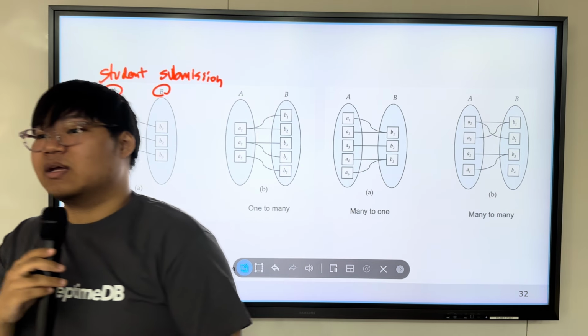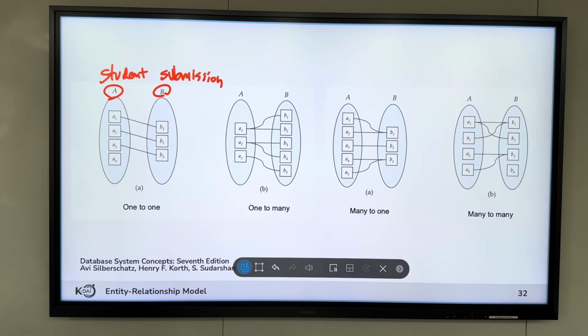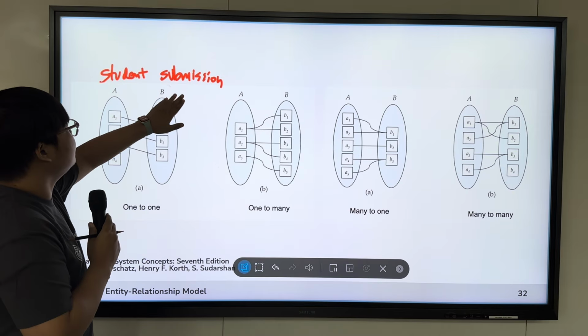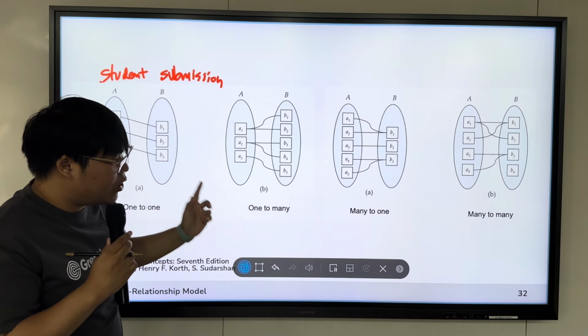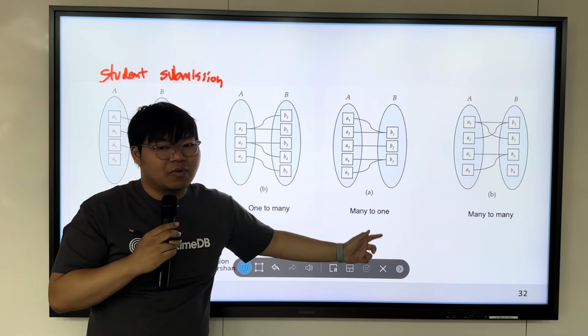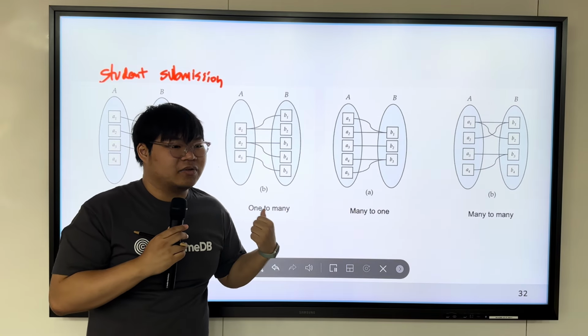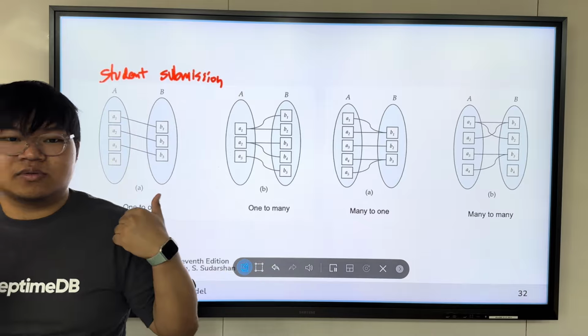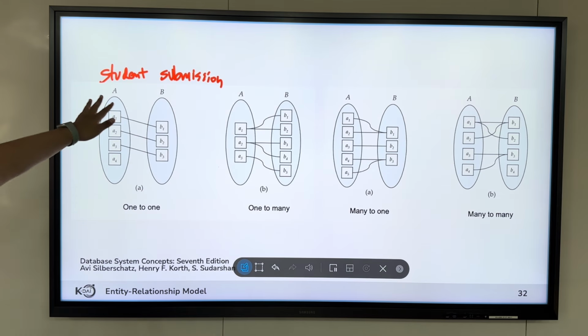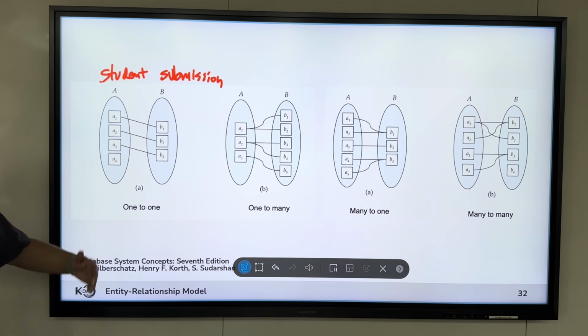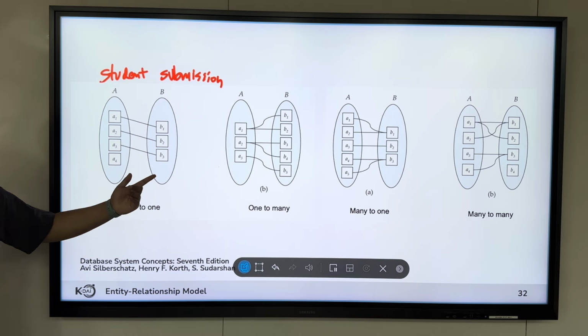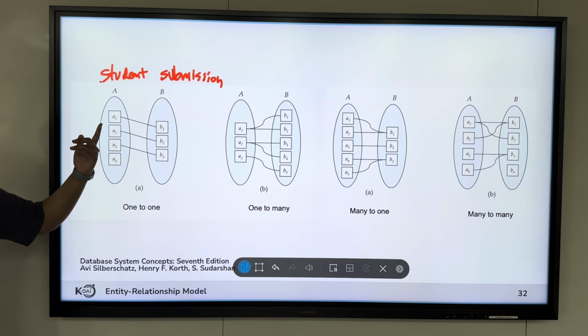Okay? Do you understand? If you understood, then tell me, realistically, between student and submission, which should be the most appropriate relationship type? Choose: one student submits only one submission, and one submission only belongs to one student.